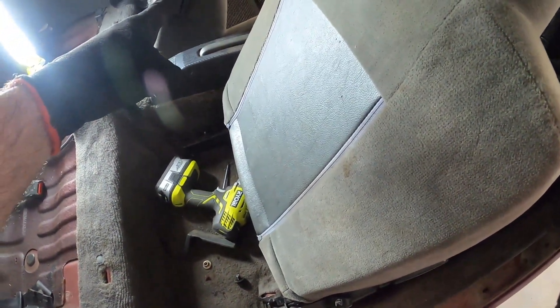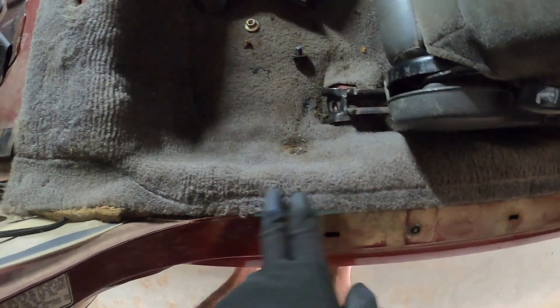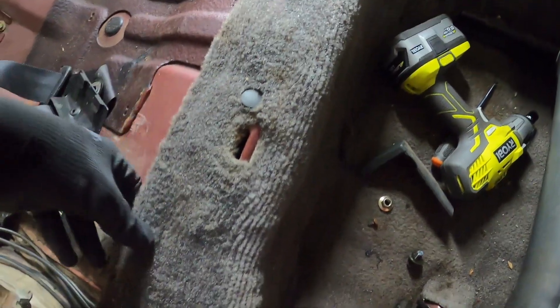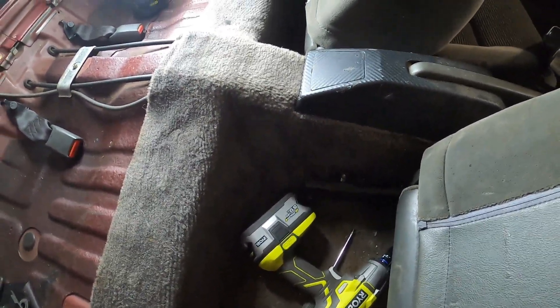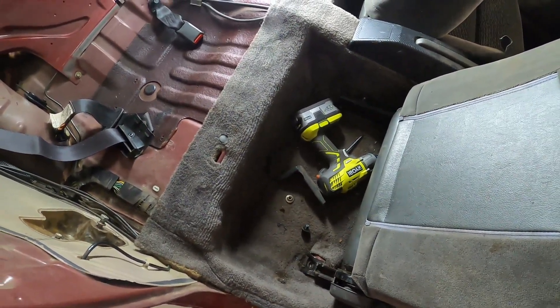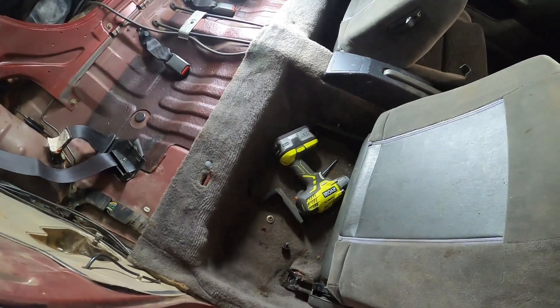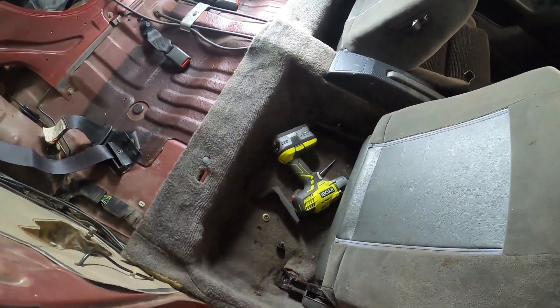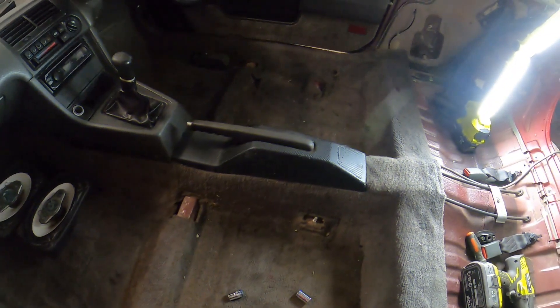Done with this one, we'll go with that one. Then after that, probably we're gonna go with the center console — we need to remove that, and remove all the trim pieces over here that hold the carpet. And remove the clips over here, and basically that allows you to remove the whole carpet. The carpet is dirty and definitely needs a clean up. Personally I would have preferred to replace the carpet, but sadly I cannot get a hold of a good decent-shaped one. So I'm gonna have to work with what I've got. Hopefully once it's cleaned up, washed thoroughly, and painted, maybe it'll look better. I know for a fact the smell will be way much better.